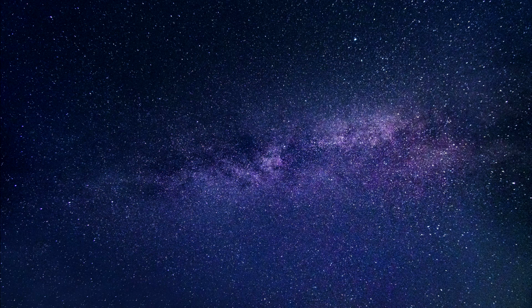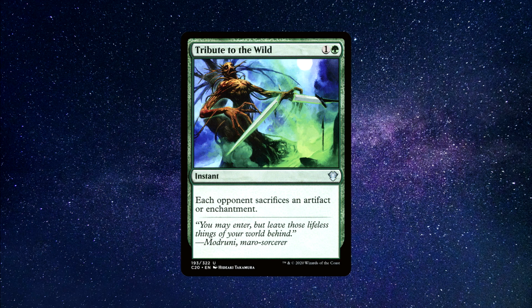Let's dive into these power-ups. Number 1. Tribute to the Wild. An instant spell that costs 1 green and 1 generic mana to cast. It says the following: each opponent sacrifices an artifact or enchantment. I love this removal spell. I think it's very versatile and efficient. It feels relevant at all stages of the game, however, early game is when this card really shines.